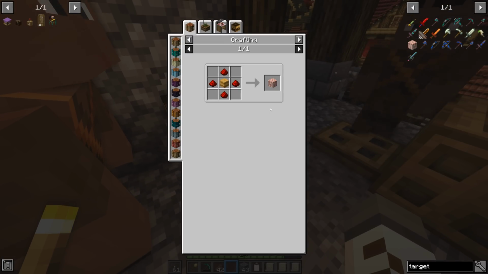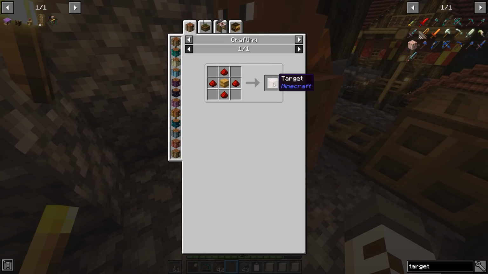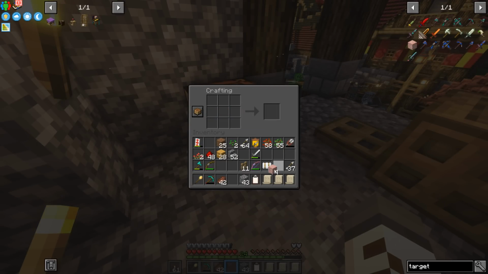Now, a target is one of those things. There is absolutely no point teaching any of our colonists how to make targets because, well, we're not going to need them for many builds at all. It's just the archery range and just a few here and there. So, hay bales and redstone dust. But building upgrades are a thing, so we'll make 4.